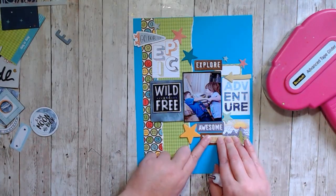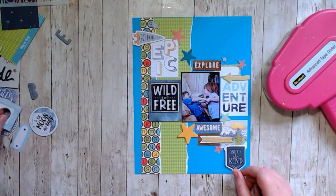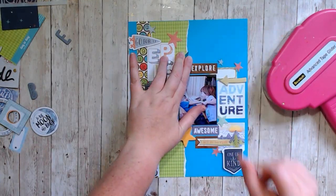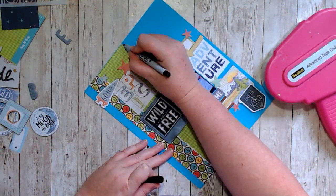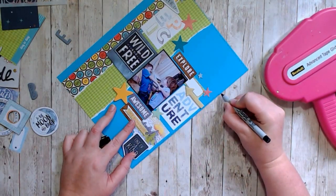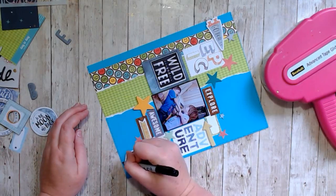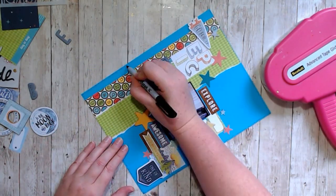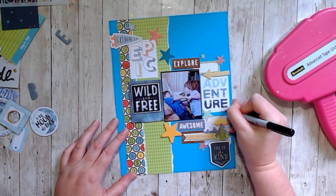15 minutes. I do love the way that it turned out and I decided to use my Sharpie — just a regular fine point Sharpie — to create a little stitched border. And since I had the stitching around, I decided to add it to the cut-aparts as well just to give it a little bit of a finishing touch.